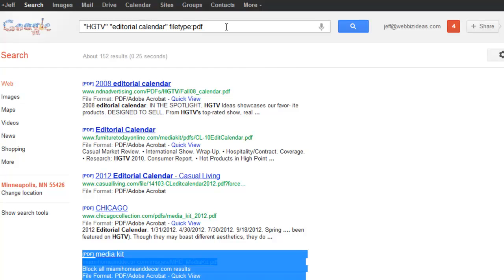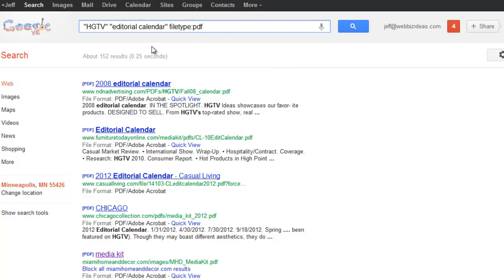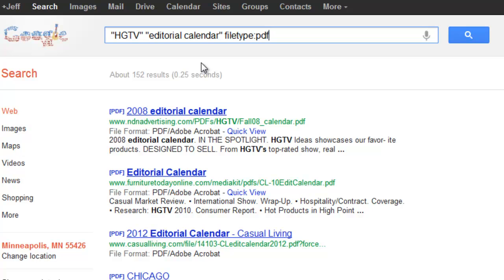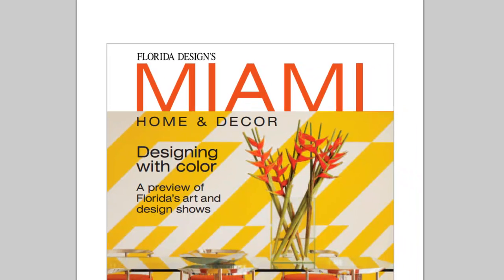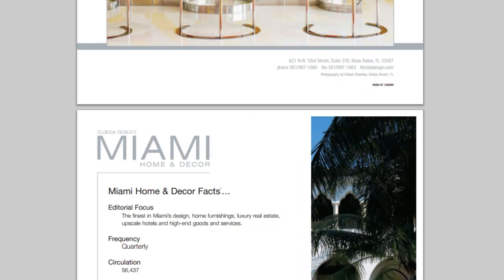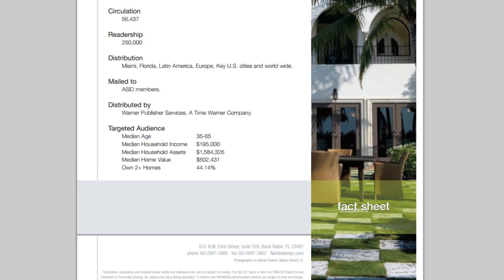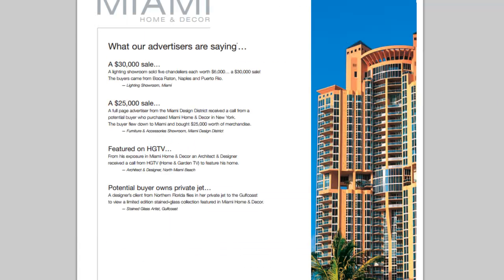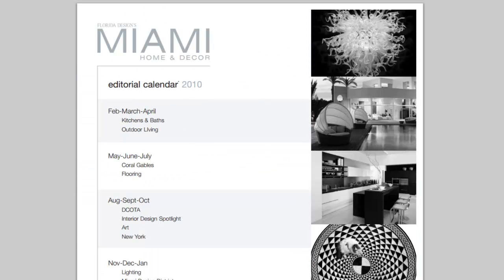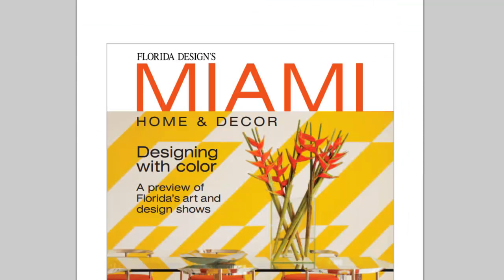Now, going on to the next step is still using the word PDF, but now we're going to search editorial calendars. For this, it works better with, yes, your competitors, but usually large associations or industry leaders. The reason why is because now we're searching words like editorial calendar. We're trying to find media kits or editorial calendars for large media outlets or large sites that are mentioning perhaps large industry leaders. And although we're not a large industry leader, what we're interested in is related websites, related blogs, related media outlets. And this is a fantastic way to do it.